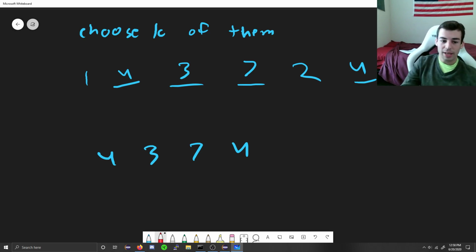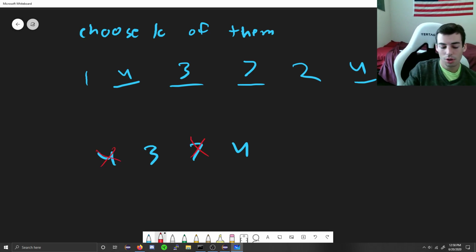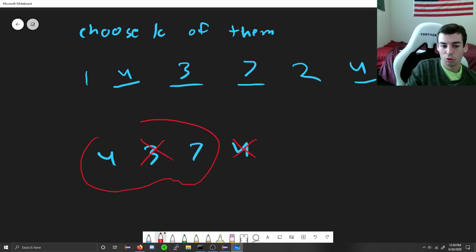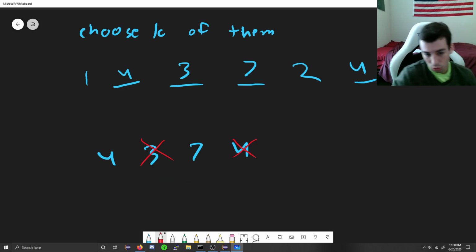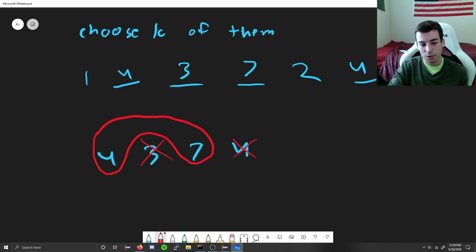So basically what that means is you can either ignore all of the even indices that you choose, or if you don't ignore all of the even indices, you can ignore all of the odd indices. And now you're left with some group of the numbers that you've chosen, and you want the biggest number in this group to be as small as possible. So in this case, if you ignore the 3 and the 4, so that would be, I guess, the even indices if you do one based, then you're left with the 4 and the 7, and you want the biggest number to be as small as possible.